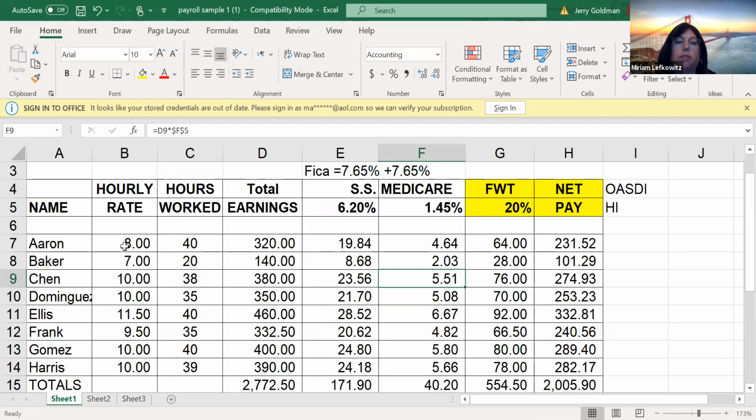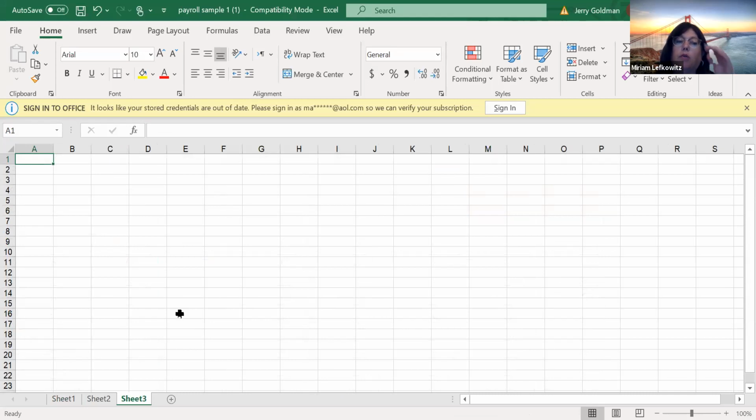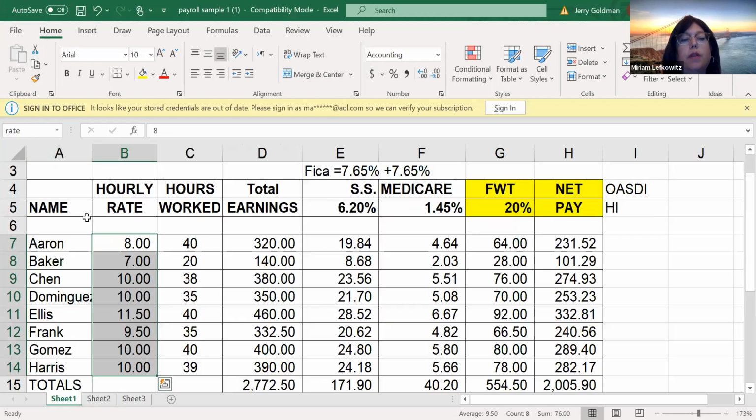You could do, let's say the hourly rate right here. I want to remember it for next time. So I'm highlighting only the hourly rate from B7 until D14. And I'm calling it rate. Okay, so I don't need to highlight. I could be even in sheet number 3 and say, oh, what was the rate of this guy? I don't remember, no problem. So we can go back and click here and choose rate, and it will highlight for me anytime I need to look at the rates.